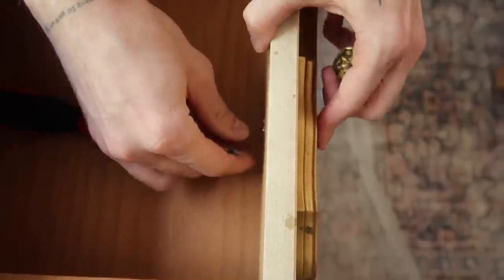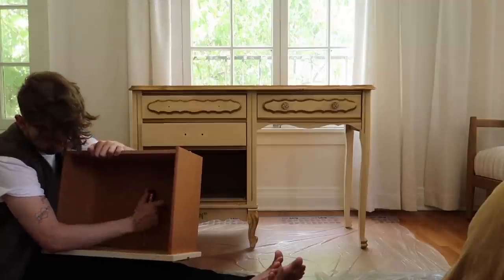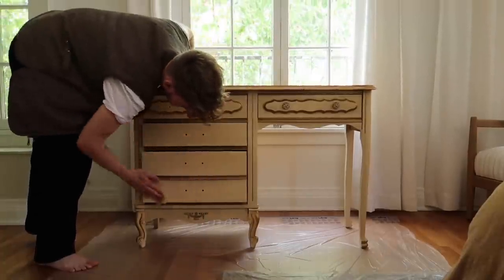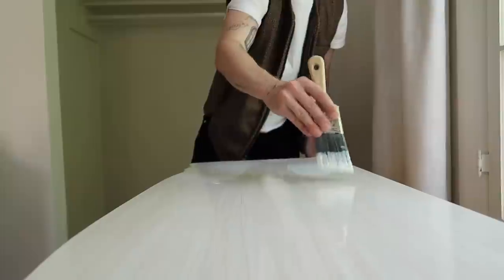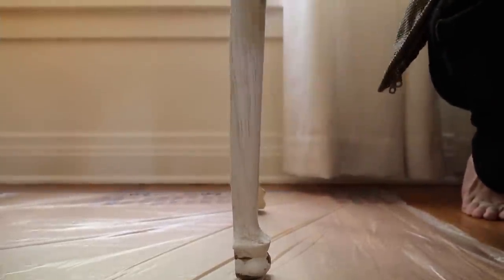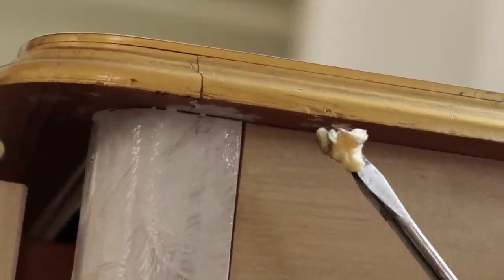I taped off the floor and I feel like this should be a pretty quick furniture flip. First step in our process: removing the hardware. Step number two is going to be priming the piece and I'm going to be using a shellac-based primer — that way we don't have to do any sanding or prep work beforehand. I think someone left their gum under here. Ew, there's hair in it. Hairy gum.